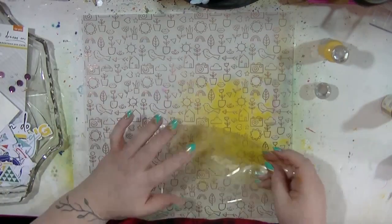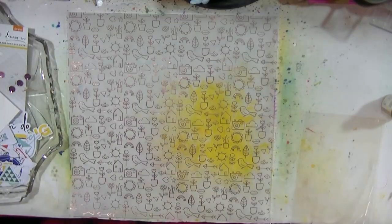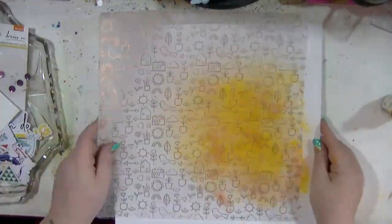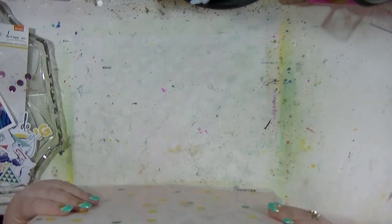And the Nuvo drops actually stick really well to this vellum. So if you did want to do an inking misting technique on vellum, do use the Nuvo drops because they smush down really well and they have a really nice gloss to them. As you can see, putting those two over the top there makes that really nice vivid background.